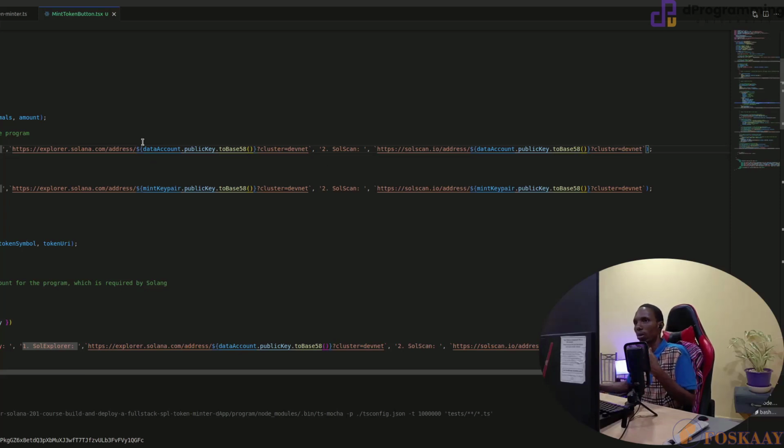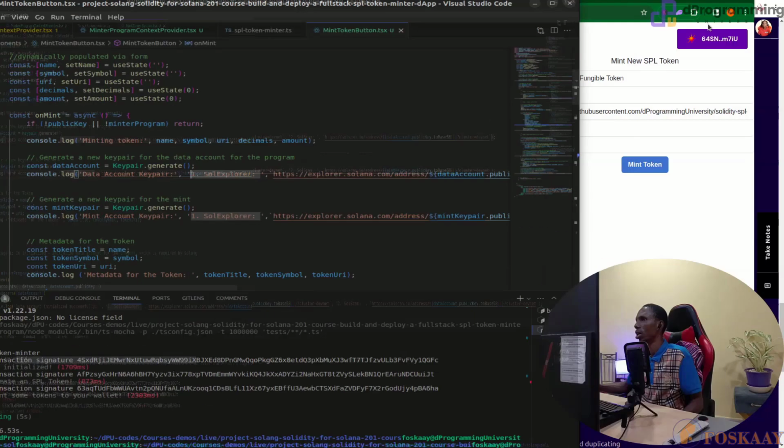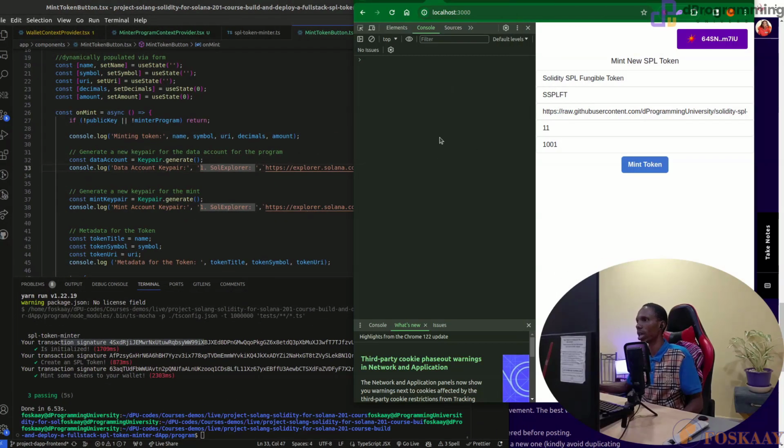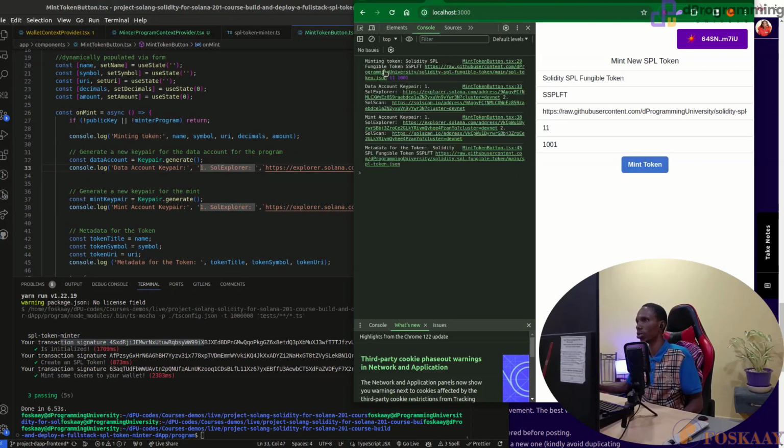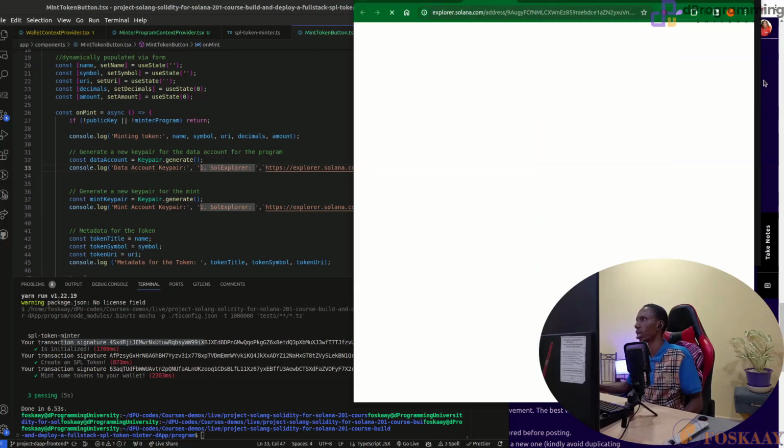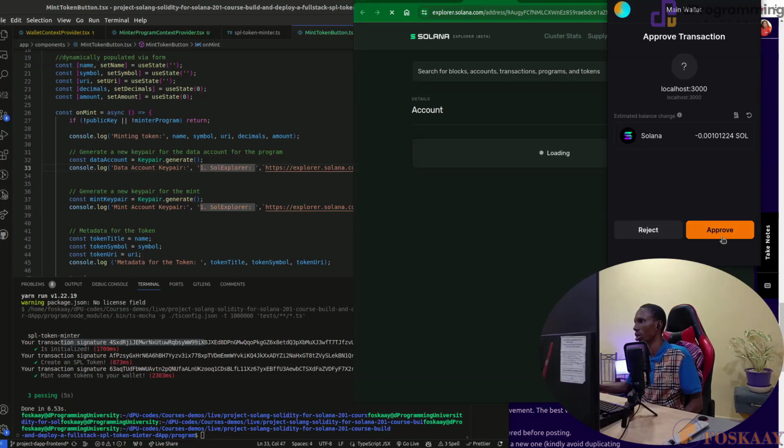By outputting this, you won't need to be copying and then going to Solana Explorer and all those things. That's why, if you look here, when we start and mint the token, you see that each level is giving out output. This is the mint account key pair, you see the data account key pair. I can click here and open it straight and see what the transaction is.